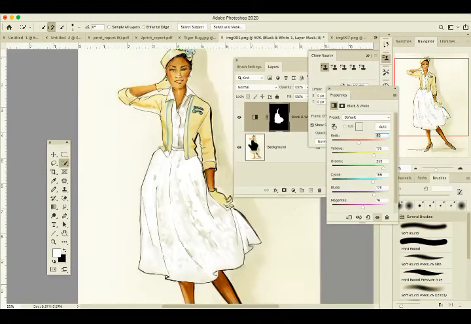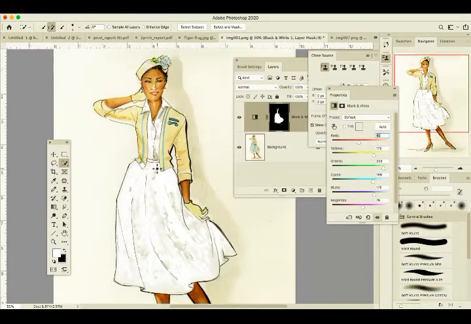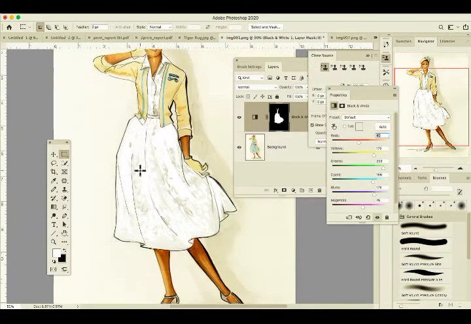That way you have a clean image to put your pattern over, and you don't have it mixing with your print that you're putting on.